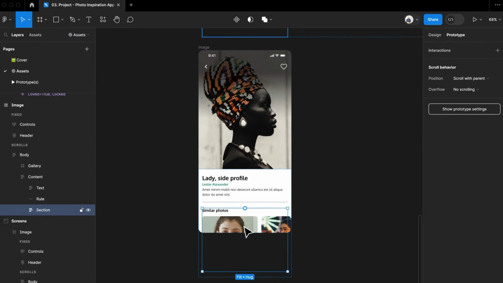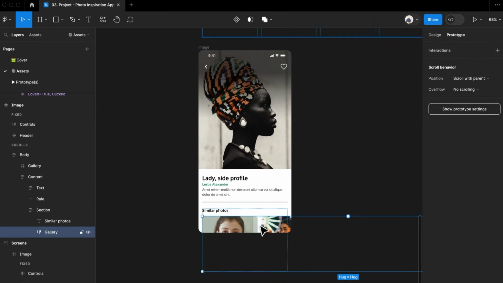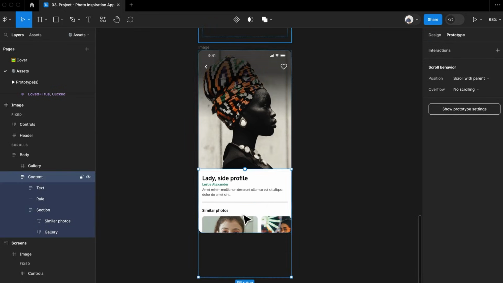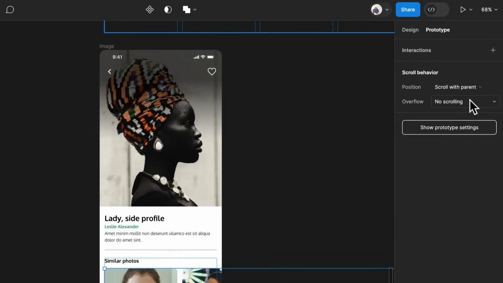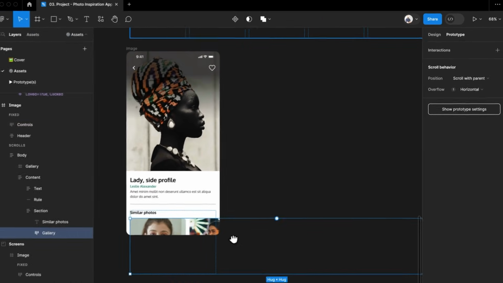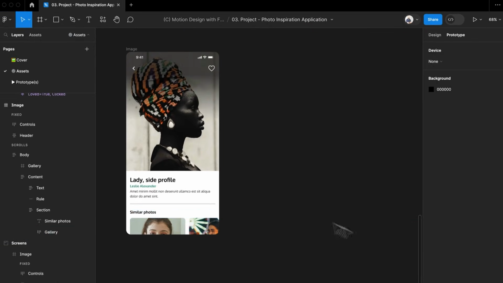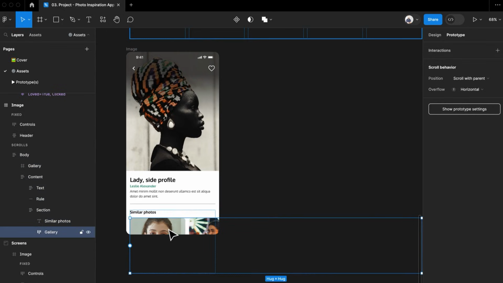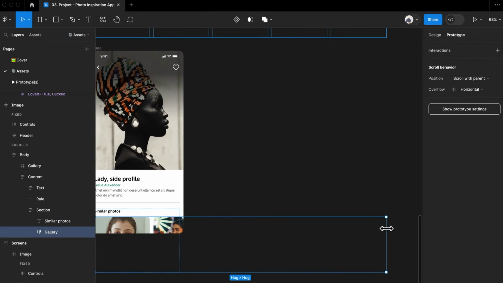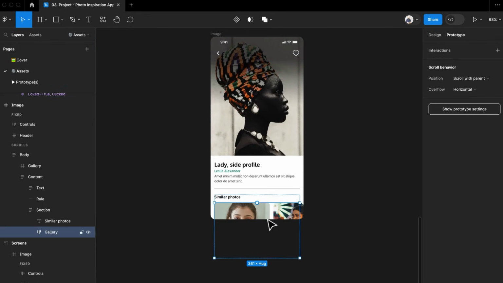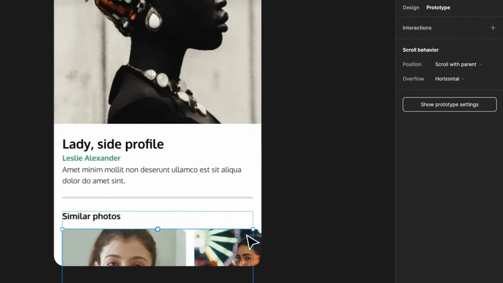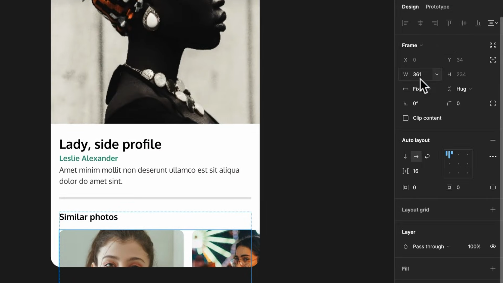Now, if we go into our section here, it's the name section, and go into our photos, all we're going to do here is we are going to have horizontal scrolling. And we're just going to take this and do that. So it's matched to the inside. You can hit fill container, and there you go.